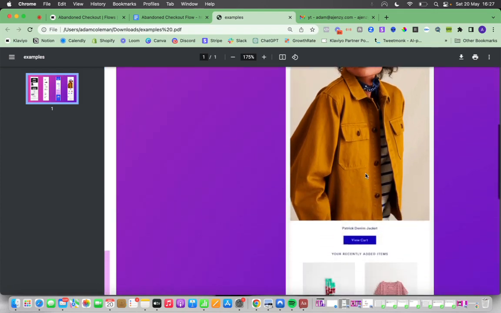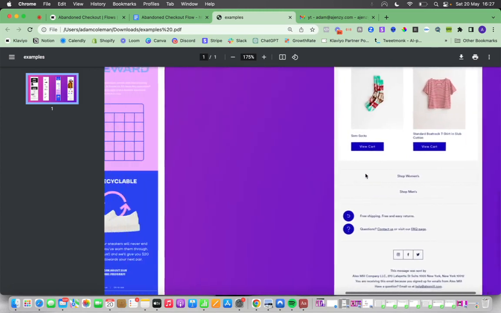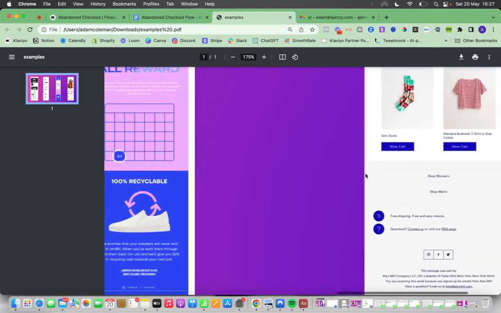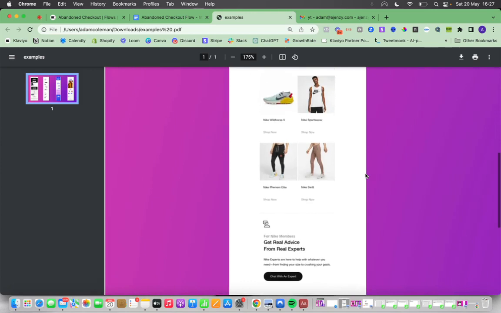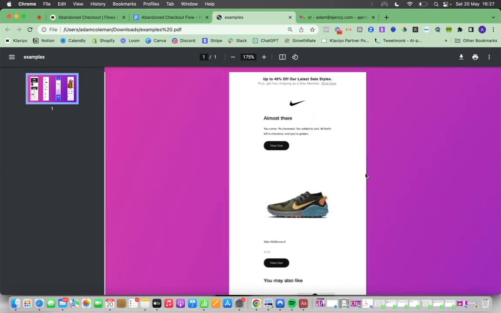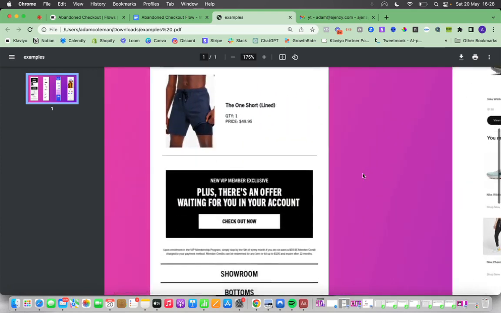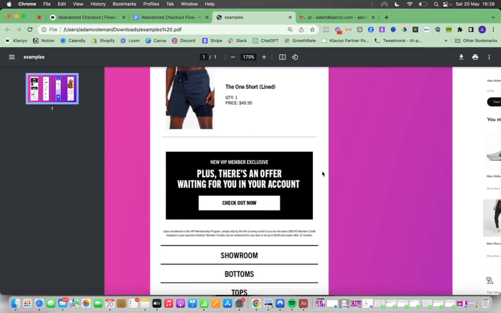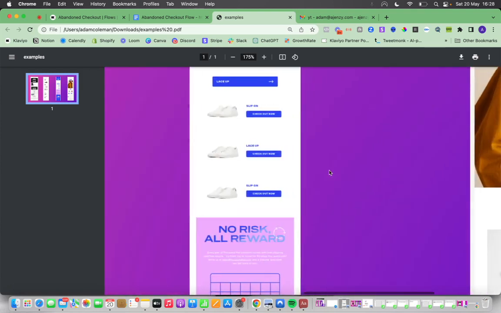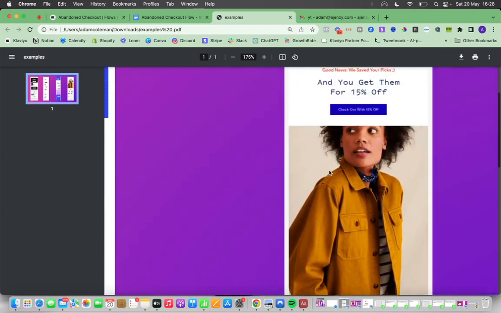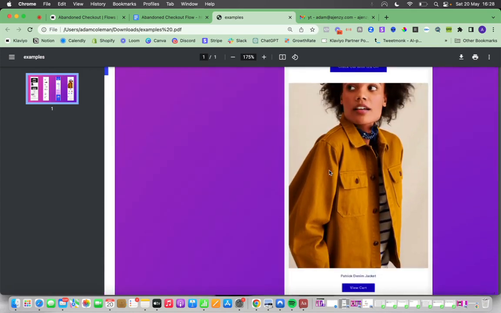The one thing I will say is that all of these emails could actually include a bit more social proof. Now, if we go over to Nike's one, obviously Nike, given the brand that they are, they don't need as much social proof as, let's say, other smaller brands, because they just have that brand recognition. But in the other ones, I would definitely add in a bit more social proof. You could even add in some here. And obviously in the emails over here, I would add in a bit more social proof just to give that extra bit of a nudge to the customer as well.